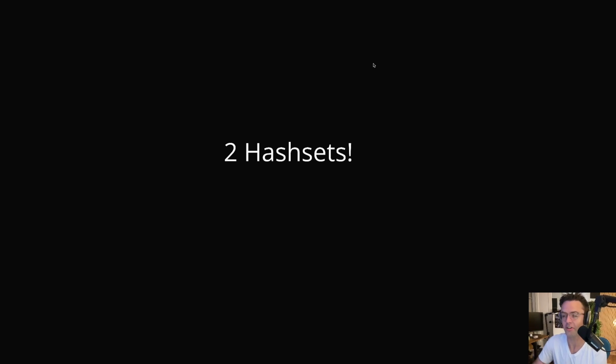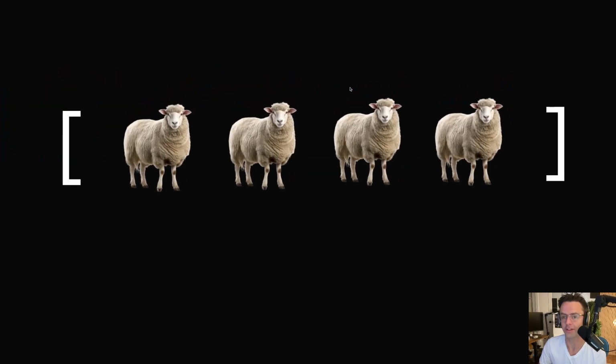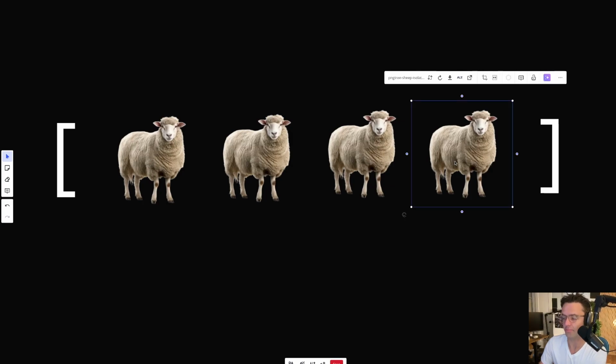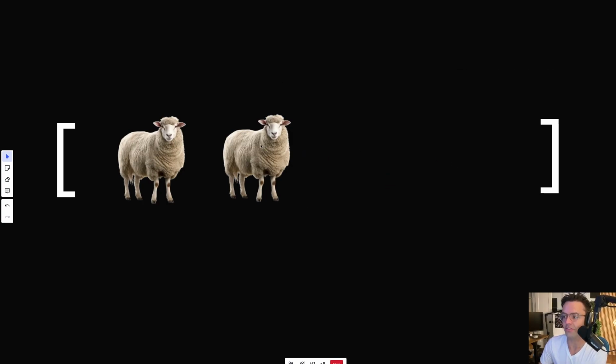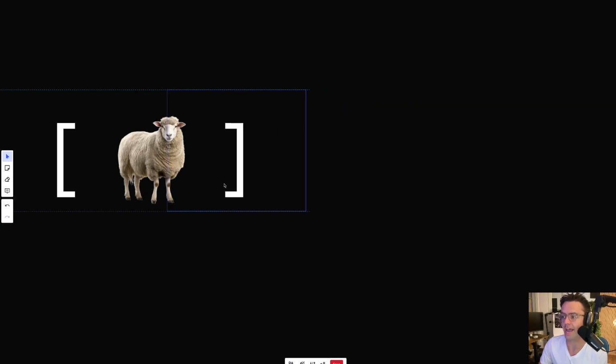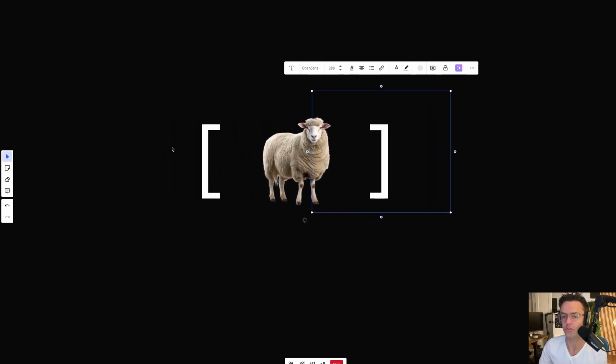In this video, we're going to be using 2 hash sets. But what is it about this data structure that allows us to solve this problem in record time? Well, first things first, a hash set does not allow us to add duplicates. So in this example, we would only have 1 sheep because we are not allowed to add the same thing to a hash set.